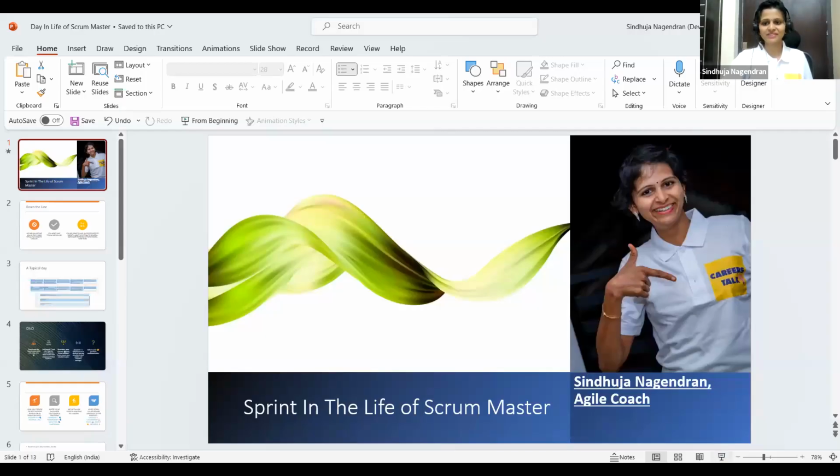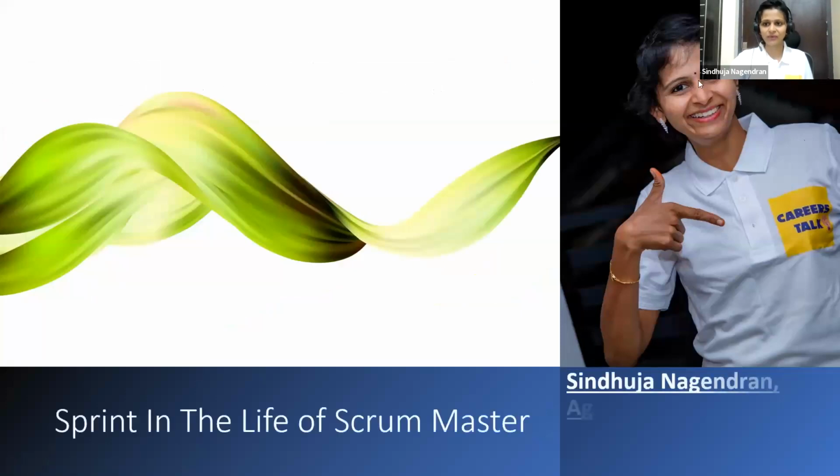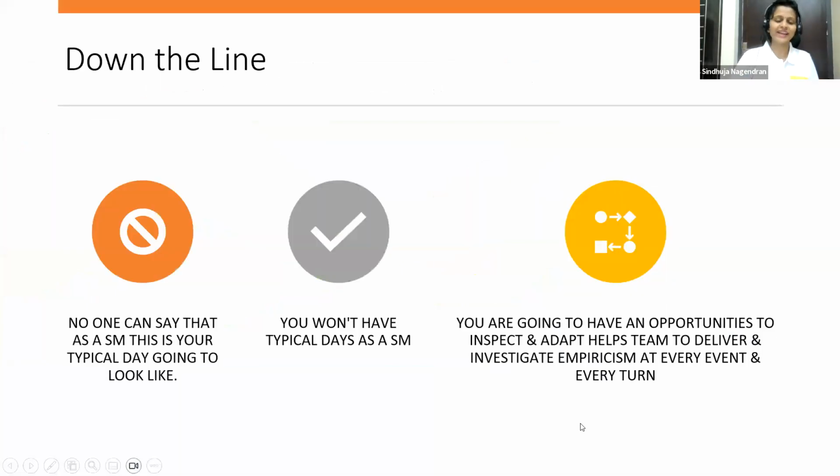I hope you can see my screen now, and you are all aware who is in this photo. So this is Sindhuja Nagendran as an agile coach, and today our topic to discuss is a sprint in the life of a Scrum Master. Okay, moving on to the first slide.